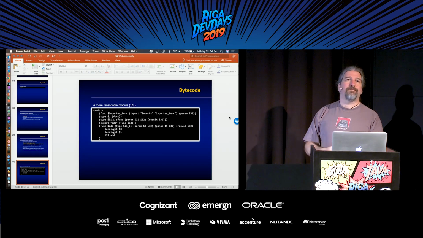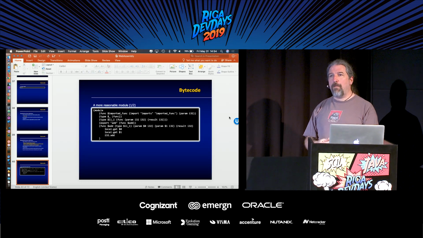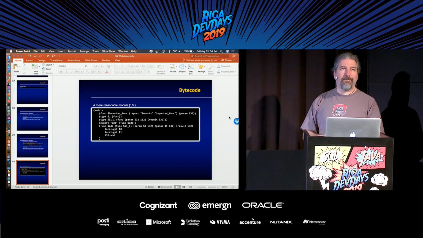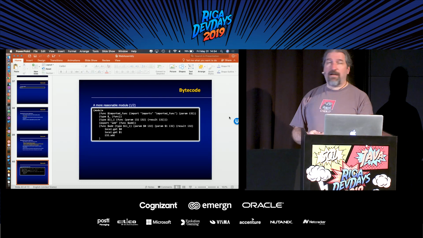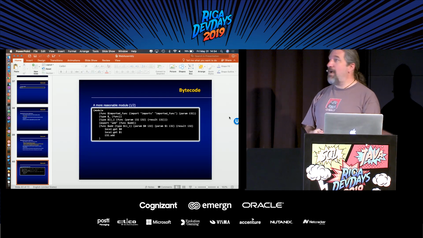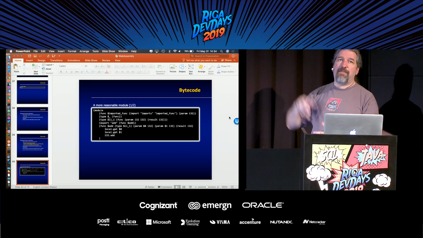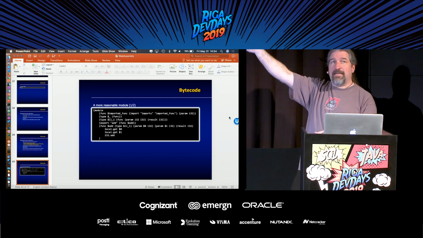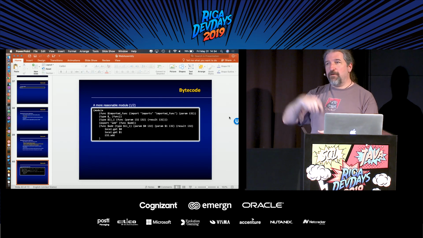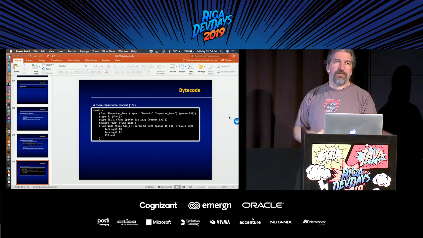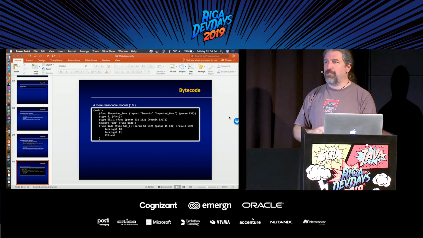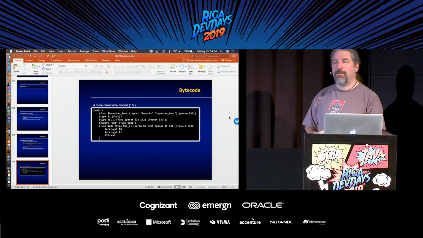Any questions so far? Congratulations, you are all bytecode assembly programmers. You can put this on your resume. This is literally what Java bytecode looks like as well, by the way. If you write an add function in Java, the bytecode for that function will look semantically exactly similar to this. Pull the first parameter, push it on the stack, pull the second parameter, push it on the stack, add the two, and in the case of the Java bytecode, it will actually say ret the value to make sure that gets pushed onto the stack if it's not living inside of a local.